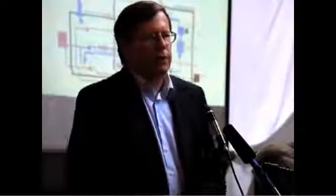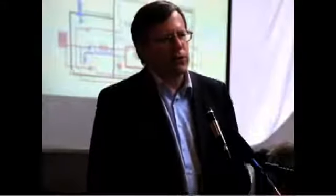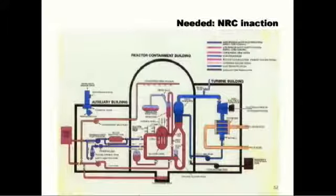The initial response for the system is to put a high-pressure tank of water that has nitrogen pressure above it that rapidly injects that water into the piping to replace the water that's escaping out through the broken pipe. That initial makeup water gives enough time for the pumps to automatically start on the left to transfer water from a tank out back into the reactor vessel to replace the water that's flowing out both ends of the broken pipe. At some point, that tank outside is going to empty.